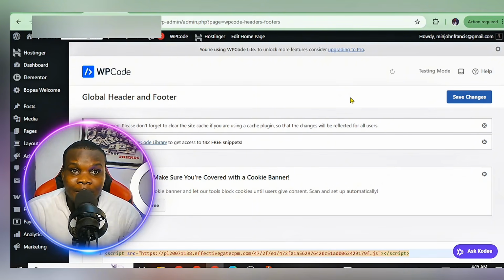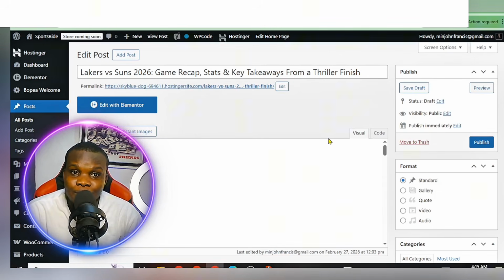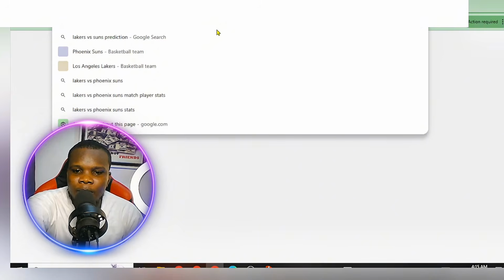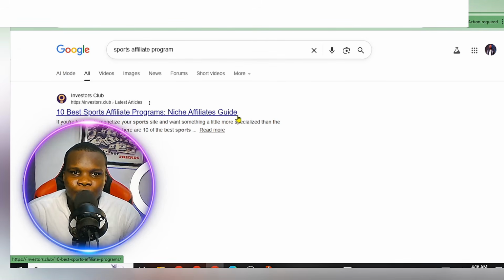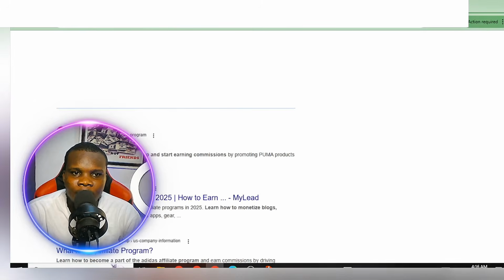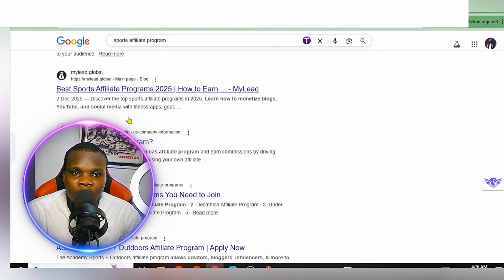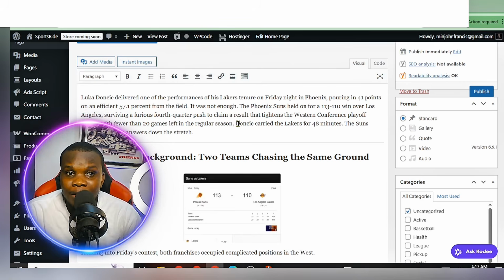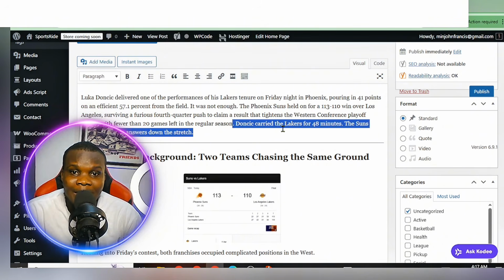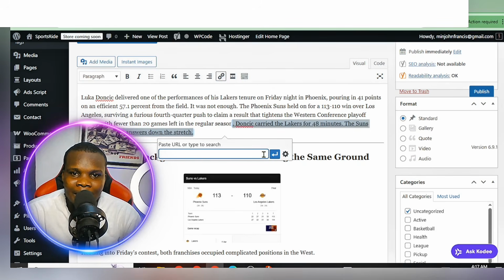Okay, this is basically how you can actually start a sport niche website for yourself right here in 2026 and scale up your game. Okay, you can add an affiliate link as well on your sport niche website. Okay, go to your browser and search for sports affiliate program. You see these are the top 10 sport affiliate programs, and you're going to see some stuff that they are bringing out for you. Okay, so all you need to do is simply go ahead and register in any of these programs. You have to highlight the particular word where you want to add that affiliate program. Okay, so for instance, if I want to add it here, I will simply click on this link, then add the affiliate marketing link right here and click on save. Okay, so that's basically how this works.